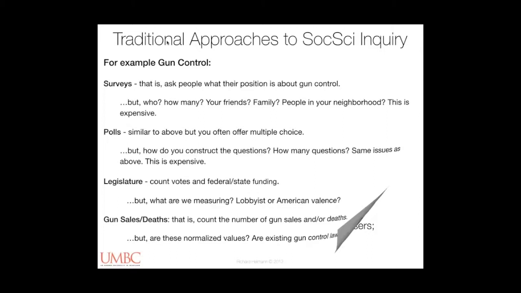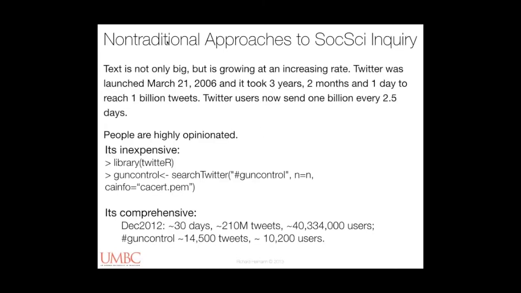We collected about 30 days, it was actually 60 days of data, but looking just at December of 2012. Those 30 days produced about 210 million tweets from about 40 million users. When we downsampled and looked for the gun control conversations, we found nearly 15,000 tweets and 10,000 people talking about this.